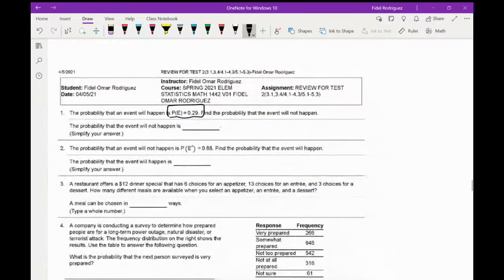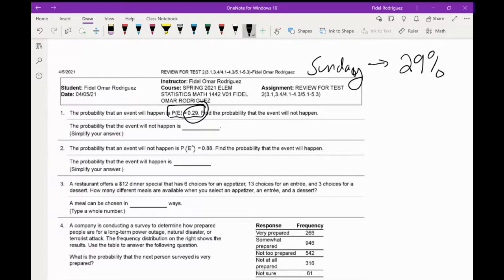And he might say, you know what, on Sunday, I'm just going to make this up. I'm just picking Sunday. If you look here, it's 0.29. So guys, as a percent, that would be 29%, right? So if Tim Smith said, you know what, guys, on Sunday, there's a 29% chance that it's going to rain, okay? So the probability of it raining is 29%.